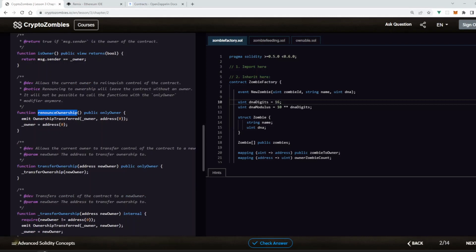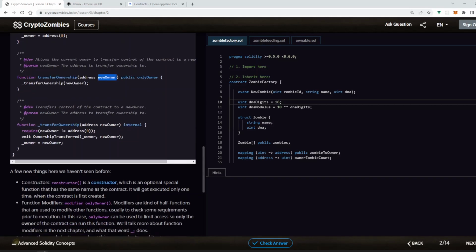When we call this function, we remove the ownership, so this owner will not be able to call any such function anymore. Then transferOwnership allows the current owner to transfer control of the contract to a new owner. If we want to transfer ownership of the smart contract to anyone, we can call this function by passing the new owner address in it.